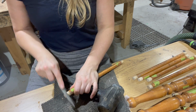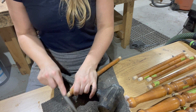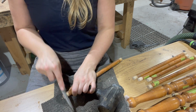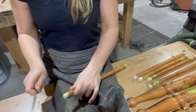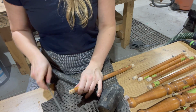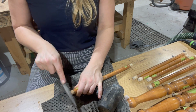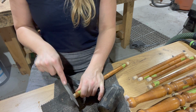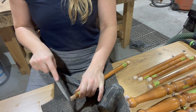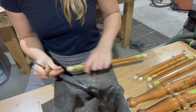All these little things that you could not do and the job would turn out fine, but is your repair going to last as long as it might have if you would have taken a little bit of extra time and made sure that these joints had good wood contact with the new adhesive? I don't think so.